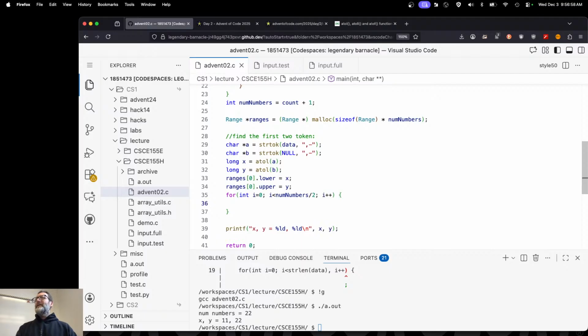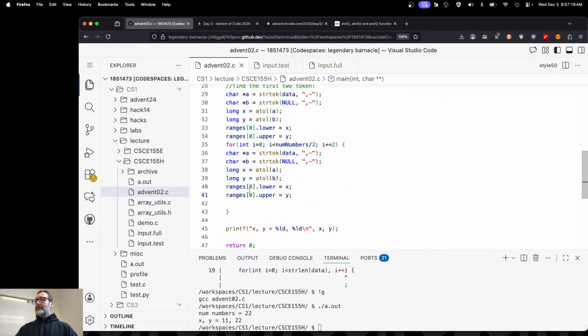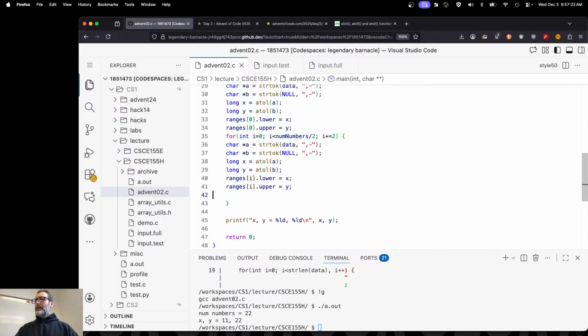And is that right? No, I'm going to go by pairs, so what do I need to do with my i? Plus equals 2. I'm going to go up by 2. So 0, 1, 1, 2, 2, 3, 4, 5, etc., etc. Right? And I will copy all of this and bring it down here, but I will change it to i and i. And the second time I call it, I'm going to have to call this null. And I'm not going to start at 1. What am I going to start at? At 2. Good. Not 1, because then I'd be going 1, 2. I'd be off there. So I'm going to start it at 2.